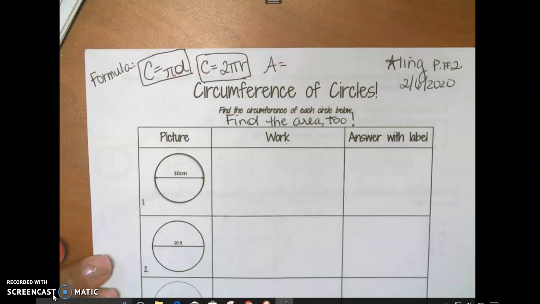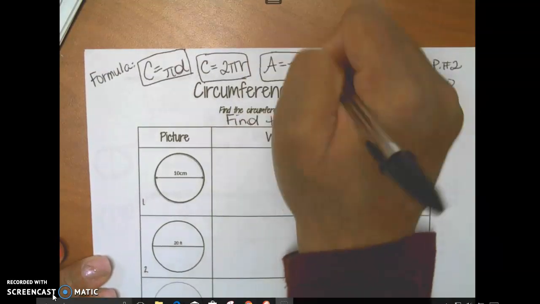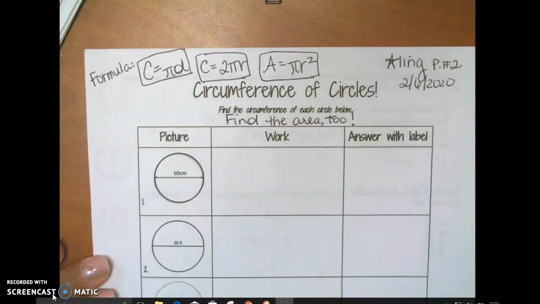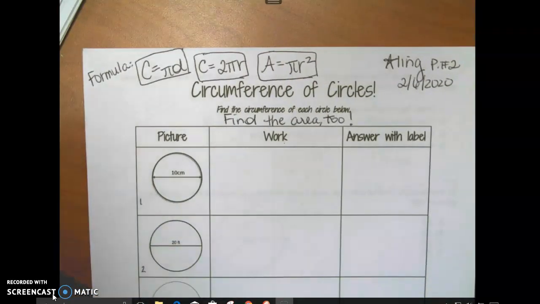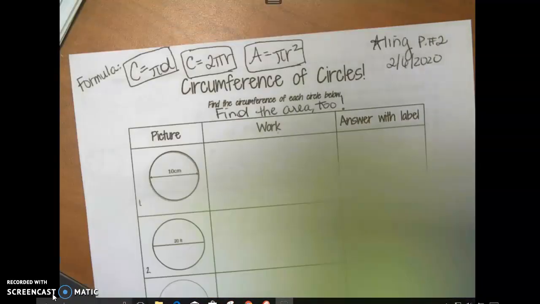No, there's no eating going on right now. There's working. Area is what? No, for a circle, it's in your notes. Not times 2. I told y'all how it's written and how it's said. So, say the whole thing. Pi times r squared, or radius squared. This is not r times 2. Where are your notes? Because I know I wrote it down there. You should not be conversing. R times r, radius squared, not r times 2. Be careful.